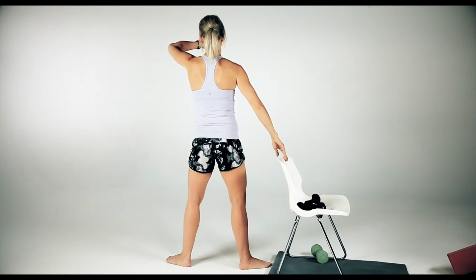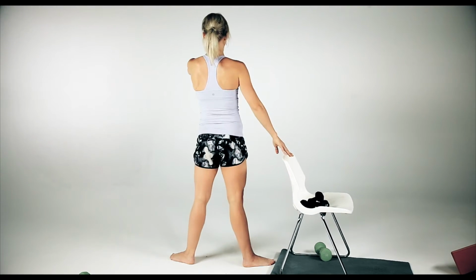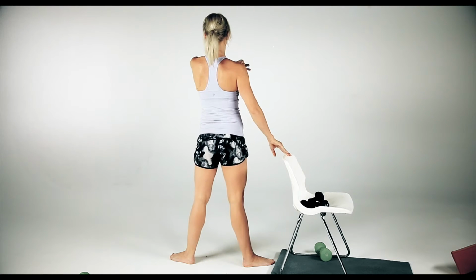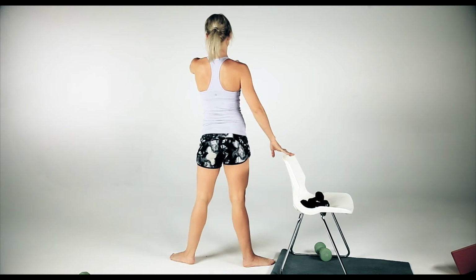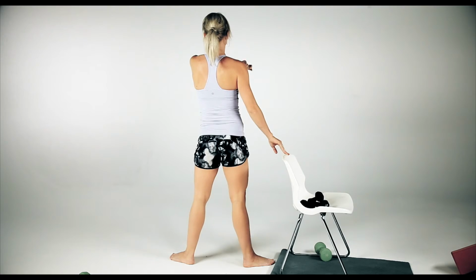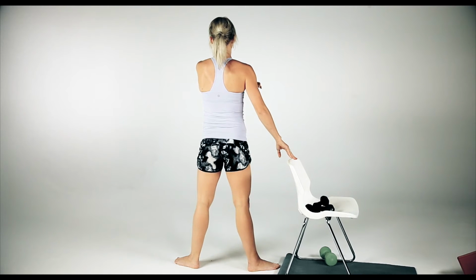So here we go, grand plie down and up. As you go down, pull the elbow back. As you stand up, squeeze to the top. Use your chair for support. Your thighs almost parallel to the floor here. Down, pull it up. Good. 5. Last 4, 3, 2, and 1.